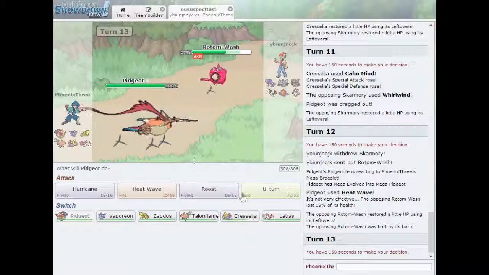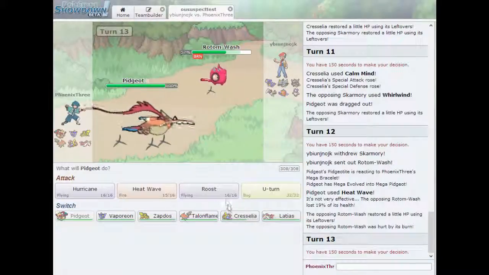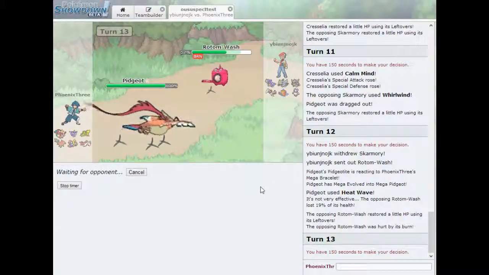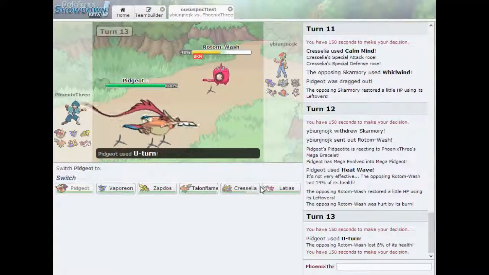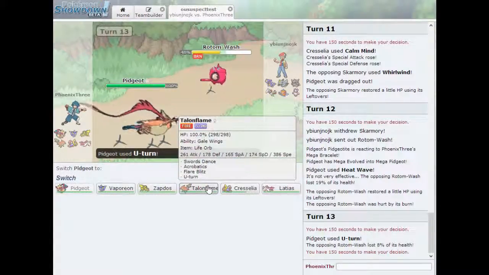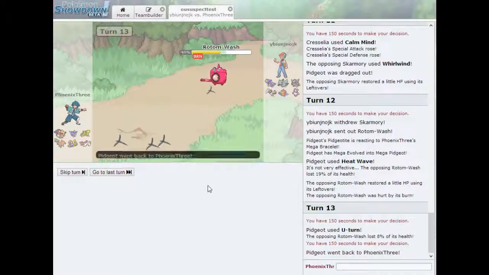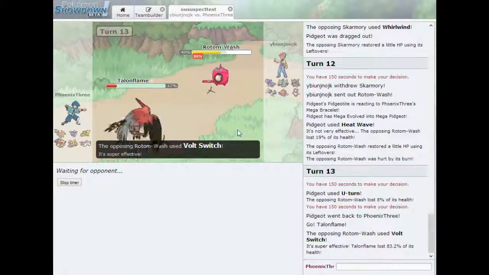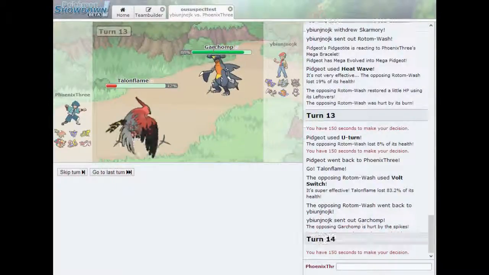The Rotom's shown that it wasn't scarfed, so alright. Now, the situation here is I'm obviously going to U-turn out, but I'm trying to decide what I U-turn into, though. It's going to Talonflame up. He went for the Volt Switch. I thought he was going to go for the other move.